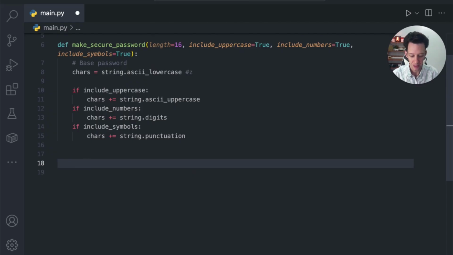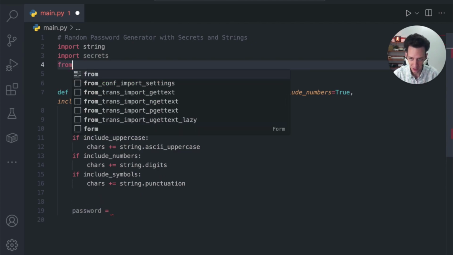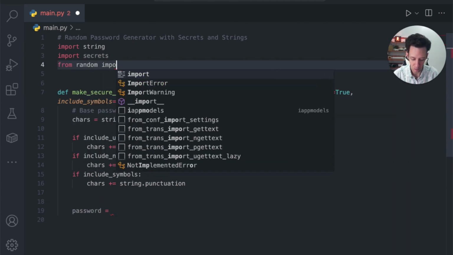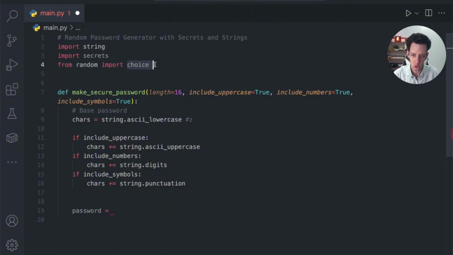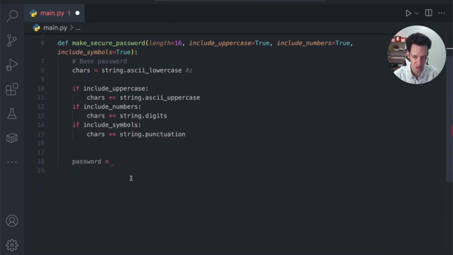Okay, now next up, I have my characters. I want to make the password. And I want to join these letters together randomly. Now, I didn't use random, right? I actually used something called secrets, but I'm going to use something here. You don't have to import this, right? We know that we have choice, okay? Choice is from random. This allows you to choose a random item from an iterable in Python. Now, this is not secure at all. Secrets has the same thing called choice, but it's more secure, especially for this type of stuff. So I can still use choice, but we're going to tap into the secrets one.